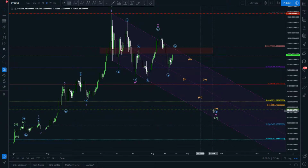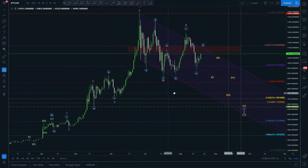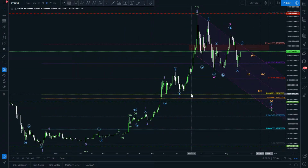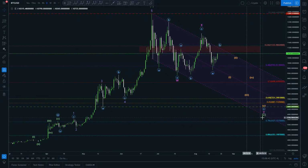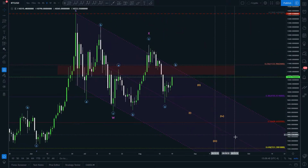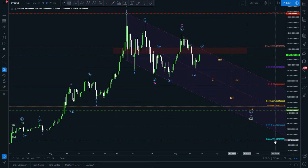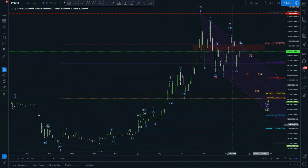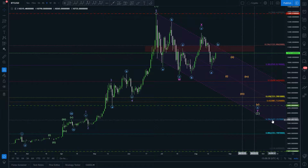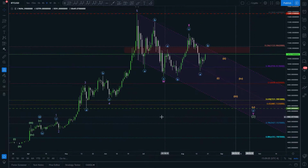Now, typically, and this has been shown many times on Twitter, I'm not going to waste time doing it for you. Most times when we have major impulses like this, we correct about 80%. I'm actually proposing a shallow correction. Normally, if history repeats itself, this would be going down to here, which is about $4,300. Do I see that happening? Probably not. Do I see $5,400 happening? Also probably not. We've gained too much support and too much institutional recognition and support along the way.